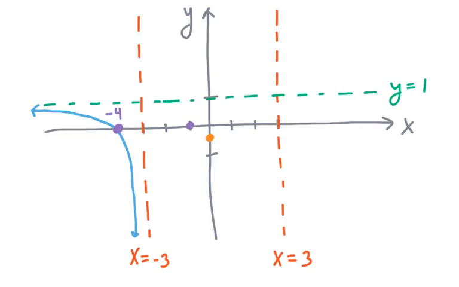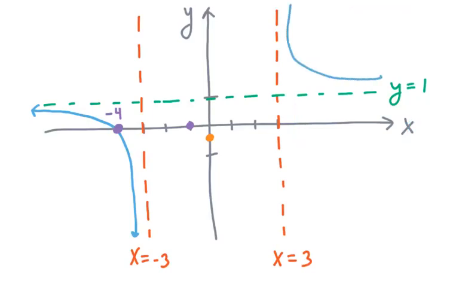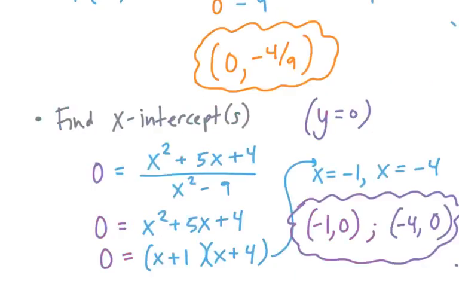So what I might do from here is maybe plot a couple more points. For example, on this far edge of the graph, it may not feel clear yet whether we're going to have a piece up here like this, or if we're going to have a piece more down here like this, right? You might be wondering which of those two things could happen. So based on this example, an easy way to distinguish where that piece goes is maybe plug in a value like x equals 4, just to see if the output is above or below the horizontal asymptote.